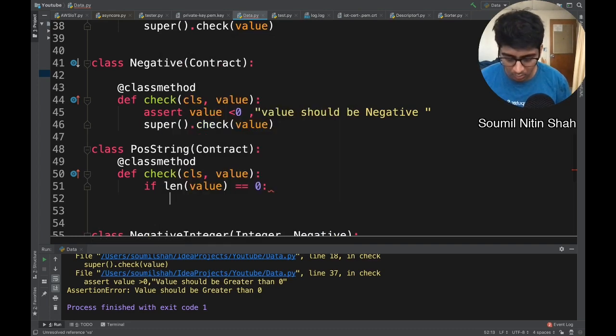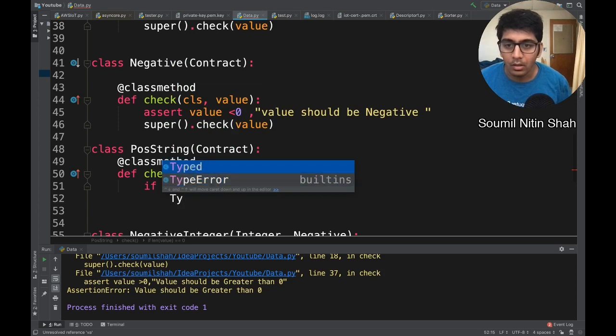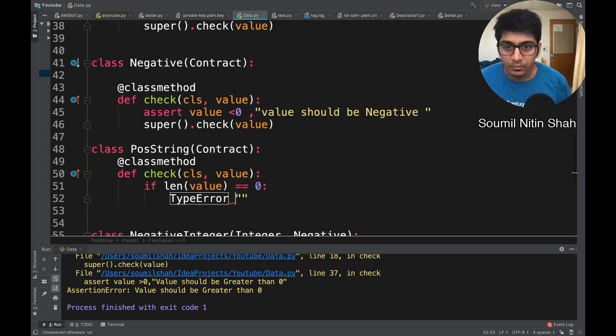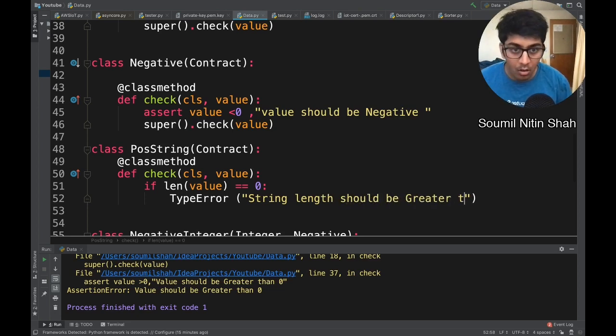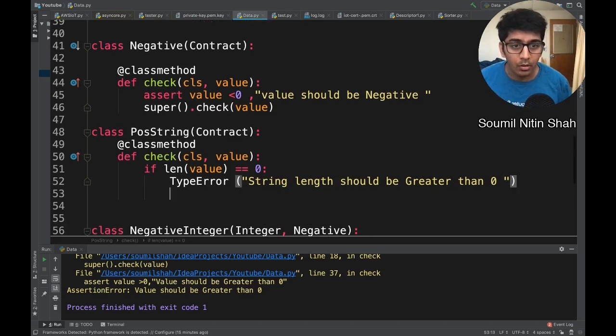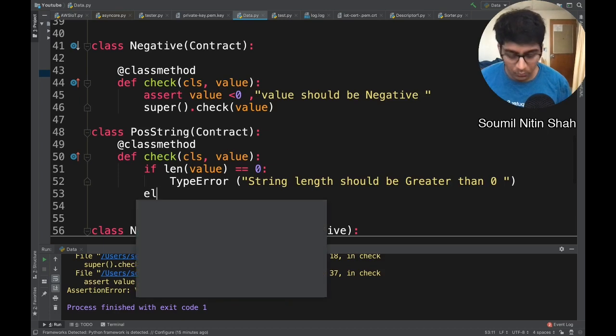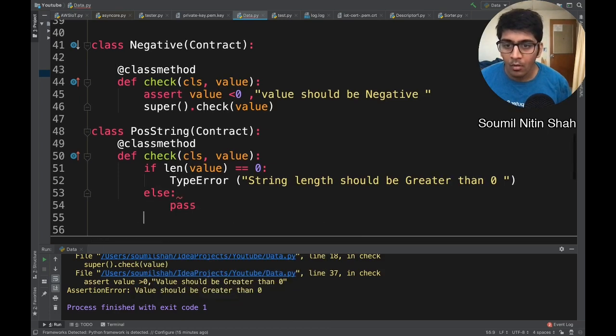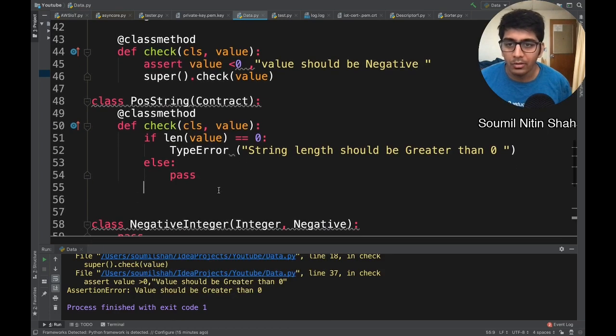Type error is fine. All right, else what? Else pass. It's as simple as that.